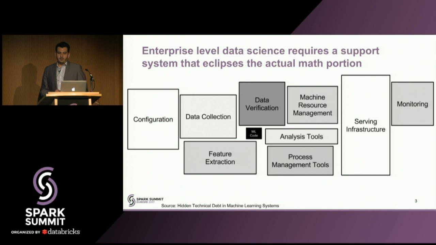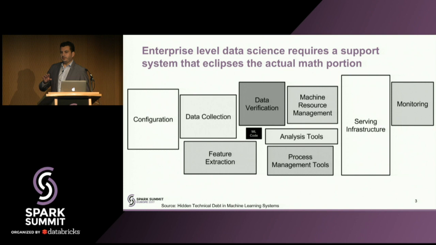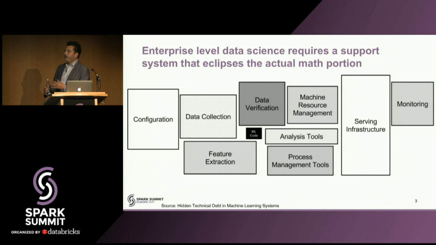Taking a step back: the first thing is that we really underestimate just how big a role the actual math and algorithms play within a full data science process. This is a great chart from a paper done about a year ago — it's worth looking up and reading. What you see is that all the different things around the machine learning are actually much bigger in scope, effort, and time than the actual math and algorithms. Just getting the data — and data collection is probably the biggest component — making sense of it through features, verifying it, doing the resource management, the compute, having analysis tools, ensuring governance through GitHub integration or versioning, and then actually deploying. All of that takes a long time.